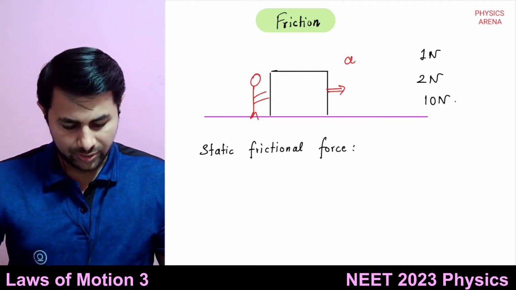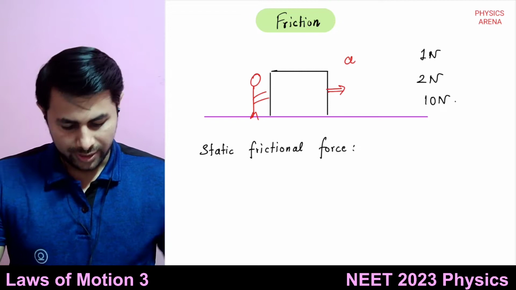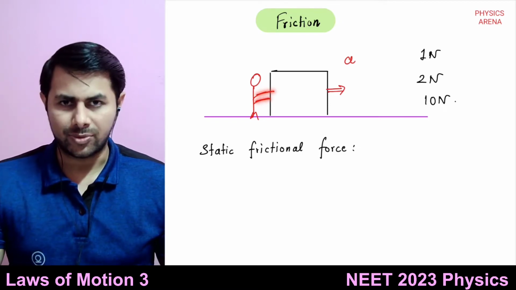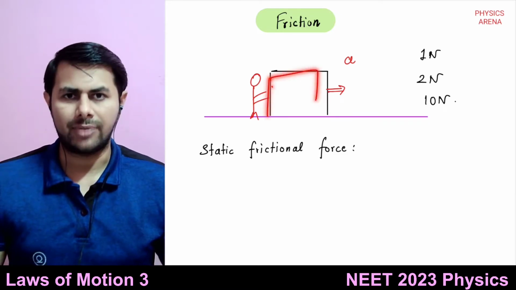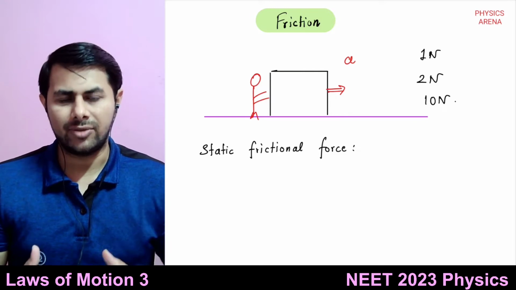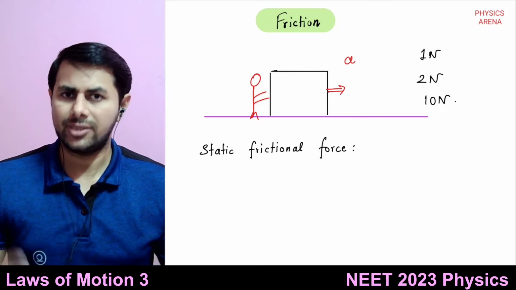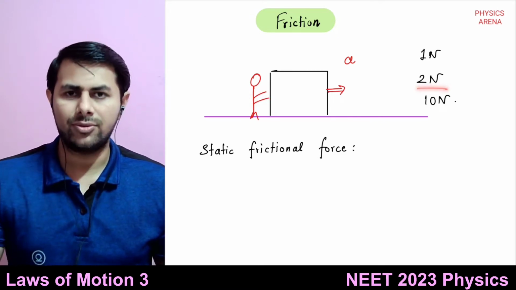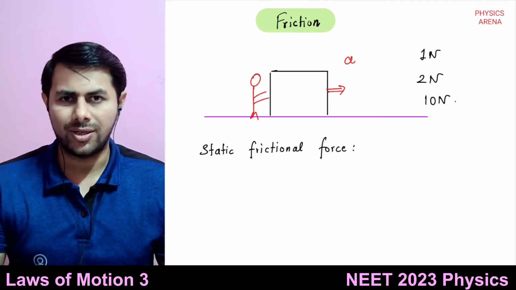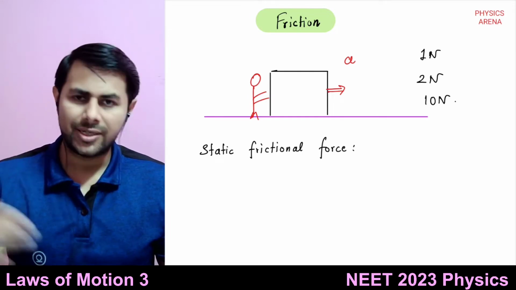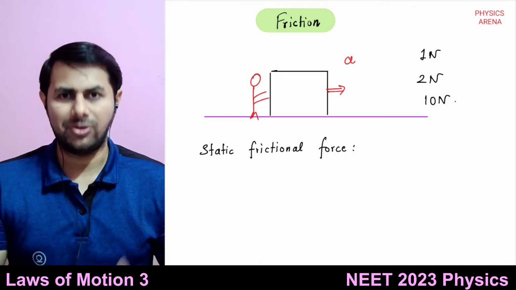All right, so now this static frictional force seems to be self-adjusting, right? You increase the external force. You start with a very low value. Then what happens? The block doesn't move. That means the static frictional force is exactly equal to the applied force. You increase the applied force. Still the block doesn't move. So you go from 1 Newton to 2 Newtons. Still it doesn't move, that means the static friction has increased to what? 2 Newtons. Then you increase the applied force to 5 Newtons. Then static frictional force becomes 5 Newtons.